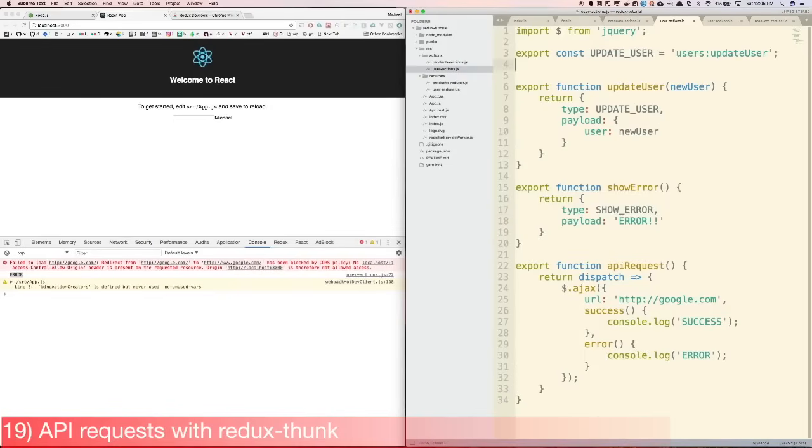And let's define the type above as const SHOW_ERROR equals users:showError. Then in the error method below, let's do dispatch showError. So basically when an error happens, this showError action will be dispatched.